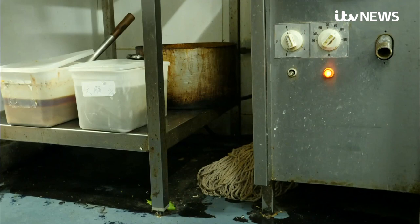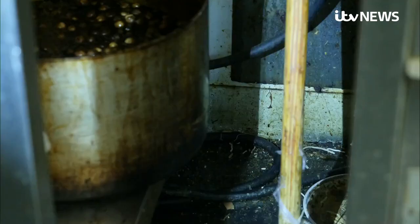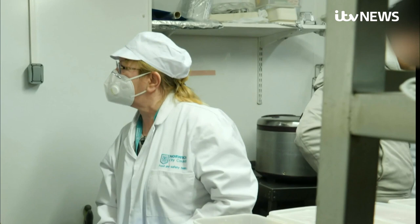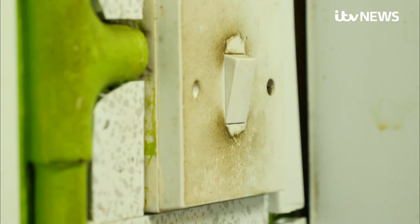Oh, it's disgusting. Norwich. Here and across the country, environmental health officers switched focus to help with Covid measures and inspections were put on hold. Looking at the fridge seal — it's very, very dirty. The faceplate is filthy dirty. If I do that with my finger, look — that's not acceptable.